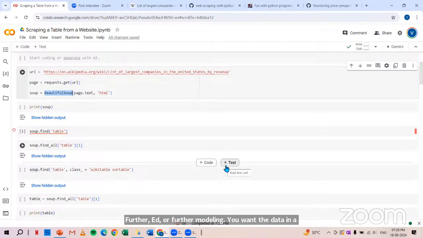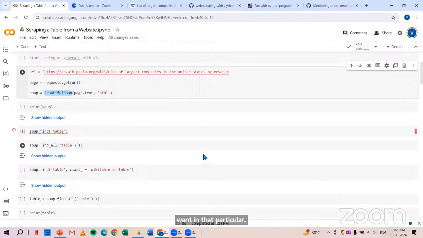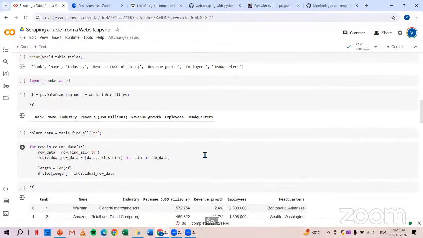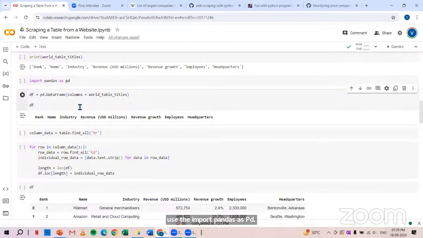CSV is also one of the Excel-like formats. So I'm converting this HTML into a CSV one. CSV is a part of the standard library installation, and you can also do it directly with pandas. You can use import pandas as pd and then start.